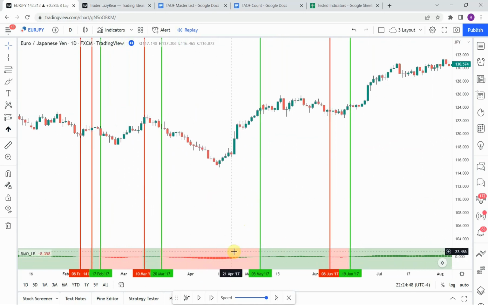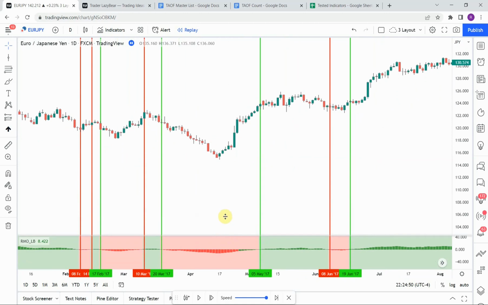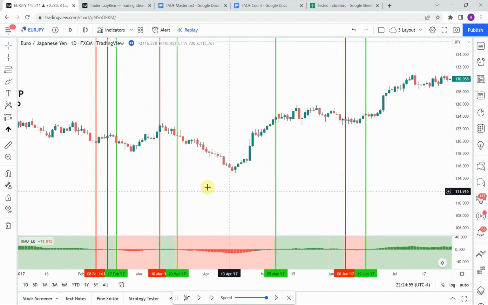But it's a zero line cross indicator, and I guess we didn't necessarily see some of those really problematic areas that we see with the zero line cross indicators that we've talked about before in the past. And so I thought maybe it would do a little bit better, but like I said, it didn't do so great. So this one is going to go on the no list, and we will move on to the next indicator from here.